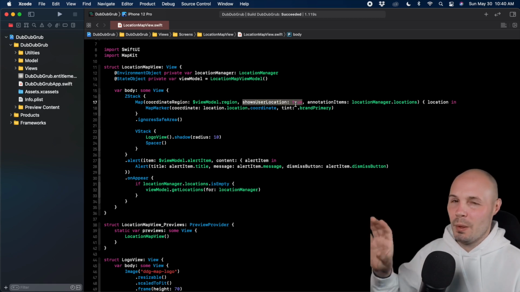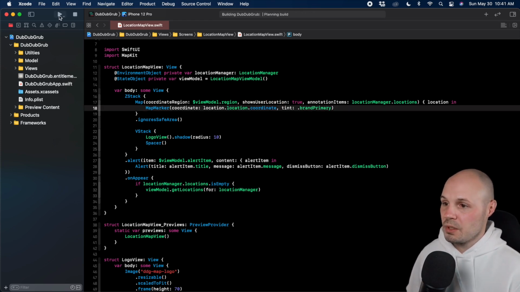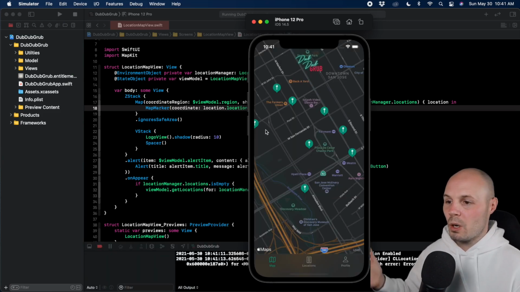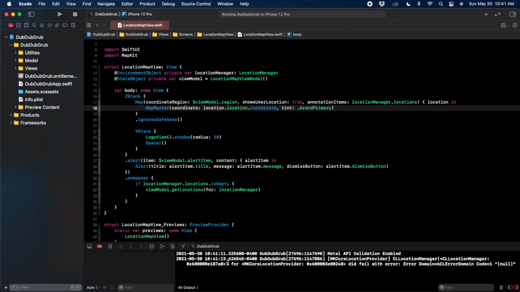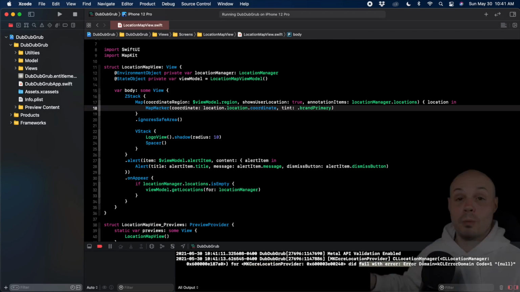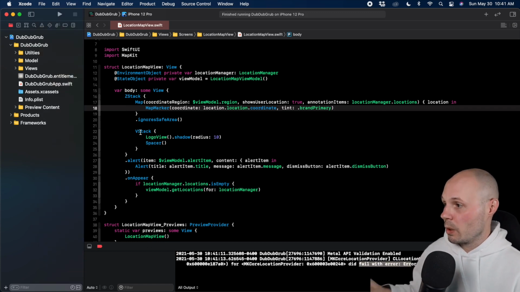Well, at least on the map. We got to do a lot more with Core Location, right? Because if I run this, you'll see nothing is different. Yep, our app looks the same, except you now see the error here, right? Core location manager for MK core location provider did fail with error. Basically, we're not getting our location yet is essentially what that's saying. So let's stop this and start working with that.